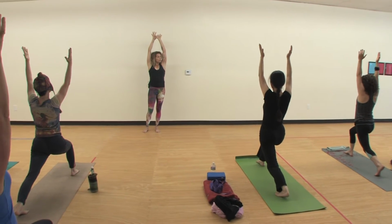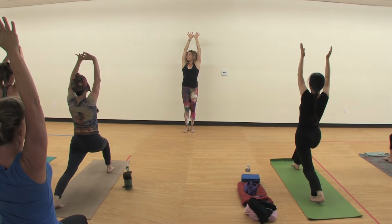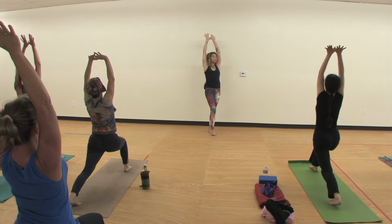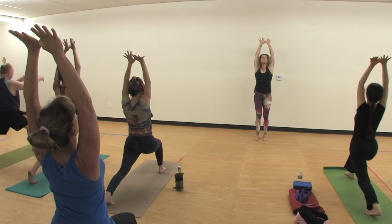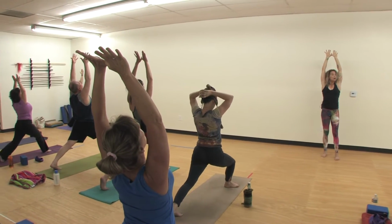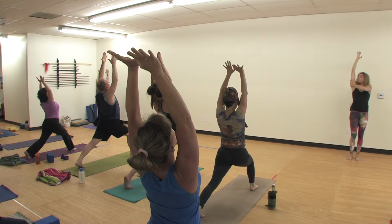Let's hook the thumbs. Hook the thumbs. Yeah, and then reach up through the fingertips. And as if you could, pull the thumbs apart. Try and break that chain. Don't actually break your thumbs, but just pull. Start to possibly maybe lift your heart a little bit to the sky. Wrap the triceps in towards each other so the outer upper arm starts to move forward.